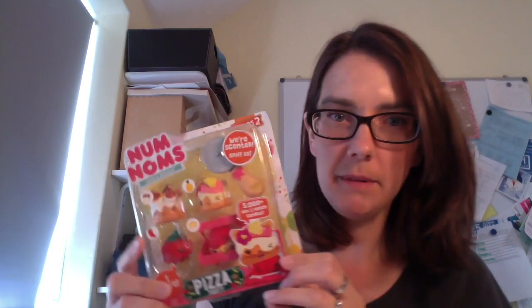This is the Pizza Party set, and the interesting bit here is you've got the ones that move — these are the Go-Go Nums. You've got the num on top and the nom is the bit that goes underneath. Now if you remember my other one, I had to get my crib sheet out and work out what I got. The good news is that for this they tell you on the back of the box. Genius!